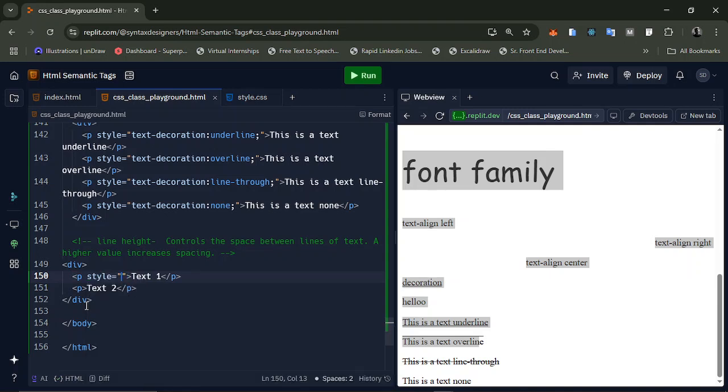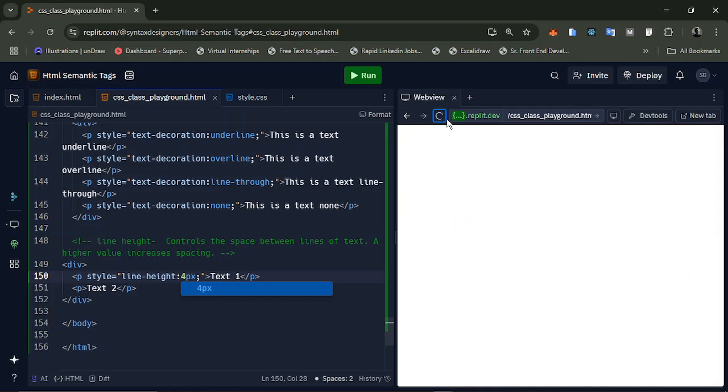So style, you have line height. You can increase it, maybe let's say that's the default, you can do 5 px. Let's see how it's going to look. Okay, I said 5, I wrote 4.